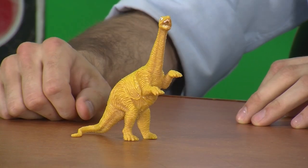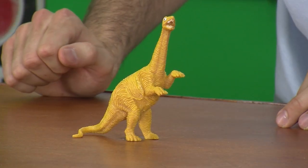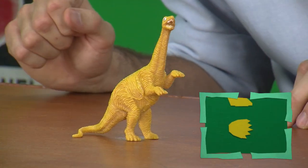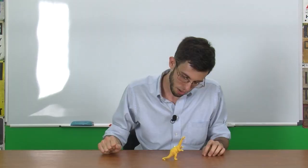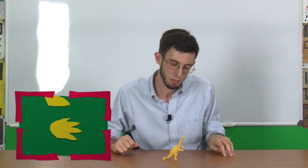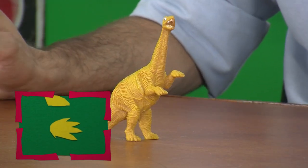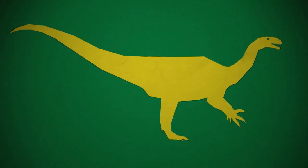Back legs — not bad as far as length and ratios go, but they should be straight to carry the animal off the ground, not sitting on its tail. The feet: the middle three toes would be the big ones, sort of like a theropod foot — theropods were also Saurischian but a different lineage. The innermost toe would have been smaller, it would have touched the ground but been smaller than the middle three, and the outermost toe was just a dewclaw. It's walking on its heels like a human when it really should be walking on its toes like a dog — the term is digitigrade, on its digits, instead of plantigrade.